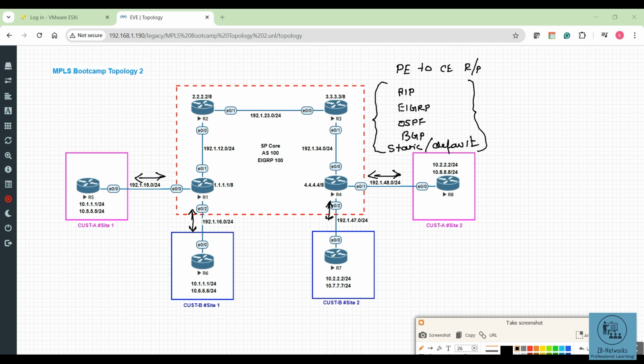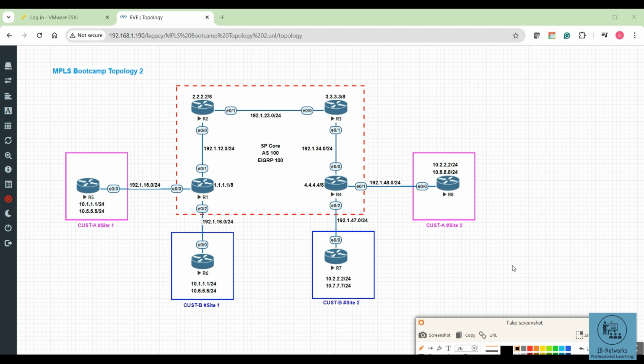So first things first, before I discuss more, let's go ahead and configure this SP core with the IP addresses. Let's configure the customer sites with their respective IP addresses, right? And then we'll turn our attention to MPLS VPN and the internal part of MPLS VPN, how to configure that. Okay, so let's go for the basic configuration now.